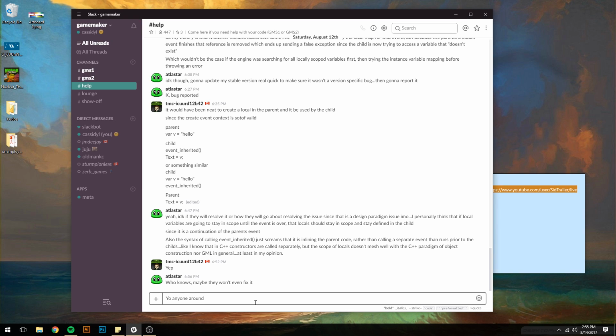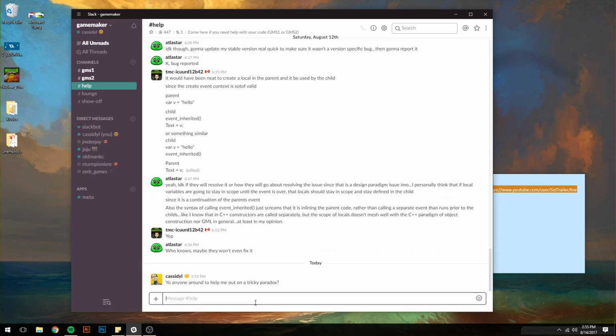Anyone around to help me out on a tricky paradox, I guess? I have an if that once true is always seemingly true, and it's locking up a function.